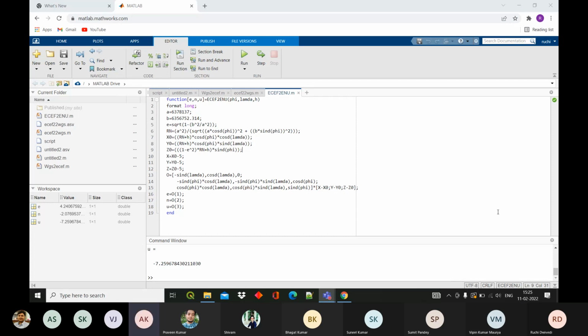Sir, lambda, phi, and the reference point values x naught, y naught, z naught. So that's all, sir. We do not require a value of h for this.